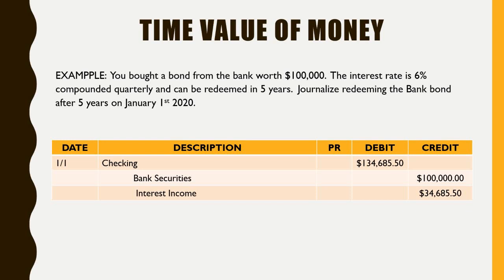But in this case, it is not your job to keep an eye on this bank bond. Your only job is to see where this money came from and how to journalize it. So where did this money come from? Well, I bought a bank bond. I invested money into something and now I'm expecting a return on investment. My return on investment is that I generated $34,000 on top of what I originally invested.